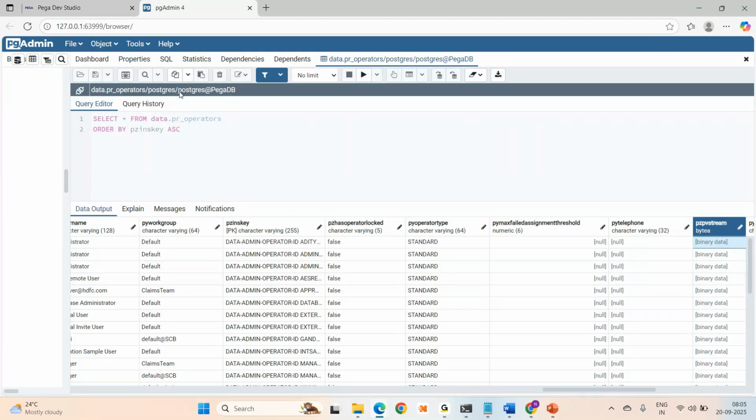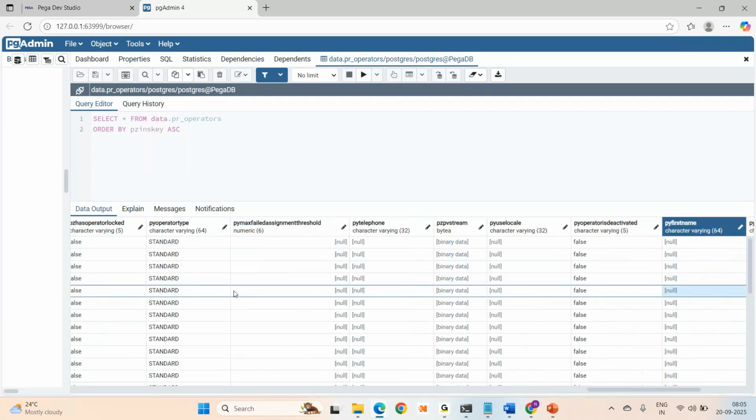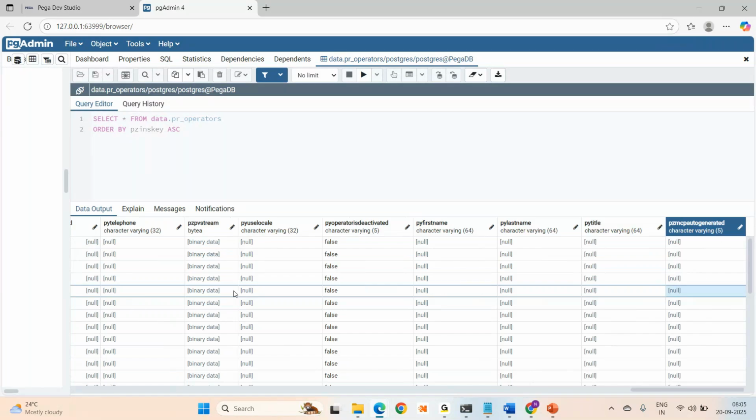Now for Pega's default tables, they have already decided what should be exposed and what should not be exposed. Do you see there is no column for password? Where is the password column? Not there. So Pega has already kept it in the blob with no exposed column for password. Pega has already done that and shipped this table. You don't need to do anything now. It's already done and given to us. Okay, got it.